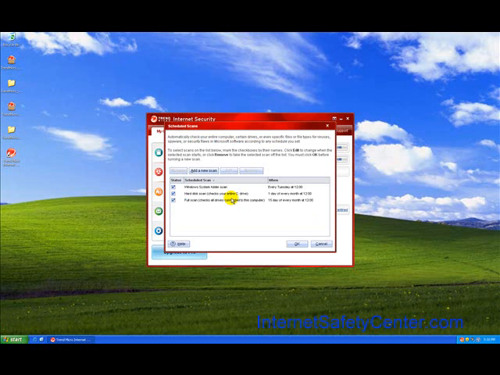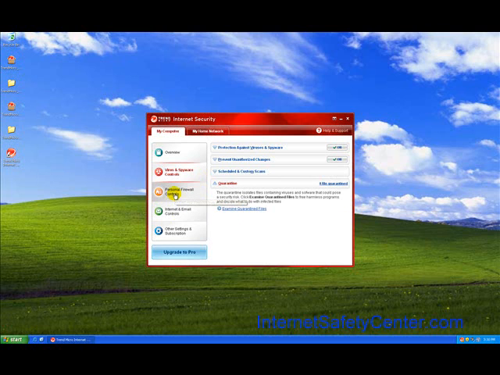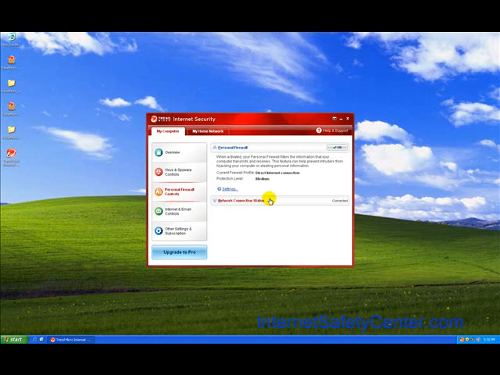So we go into schedules, and obviously one day of every month at midnight, full scan every 15 days and stuff like that. So it does automatically turn that on, which is exactly what we want. And then quarantine, if you had any quarantine files, you can actually look at it. So we're going to skip over that and go into personal firewall controls here.